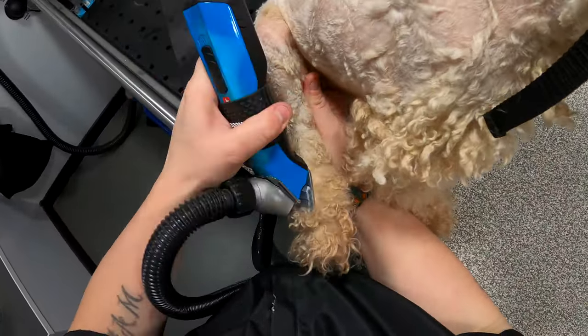So I know some people watching don't like the Dremel, don't want to watch the Dremel, that's fine. You can skip, but I want to talk about the reason why I use the Dremel. And it is because, one, it smooths down the rough edge that the nail clippers leave. I do have a lot of elderly clients that I groom for, and if I don't cut that down, then they end up getting scrapes where it's cutting their skin open and it's causing problems. The other reason is it gets closer to the quick, therefore it recedes the quick faster and better, so you don't have super long nails, because when you have really long nails, it can lead to deformed feet, deformed paws.